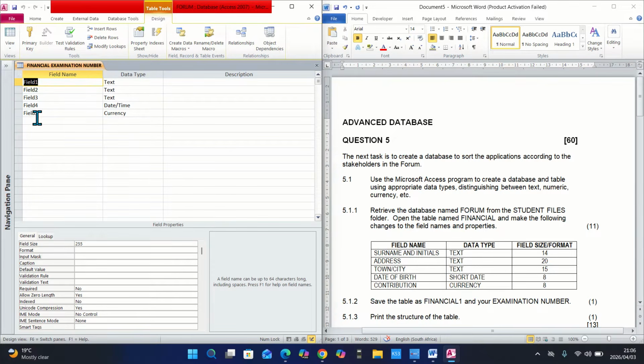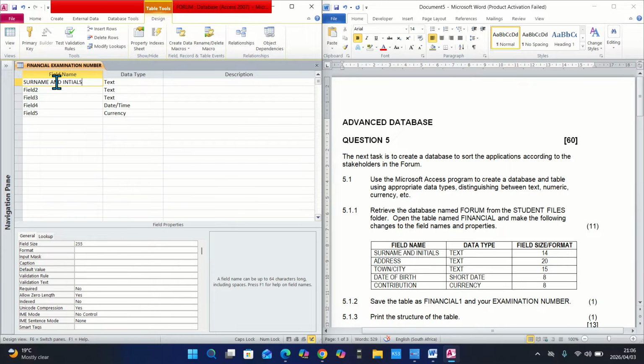Now field 1, according to the question paper, is supposed to be name and surname. So we remove field 1 and we write surname and initials. Then on the data type, we are told to select text.